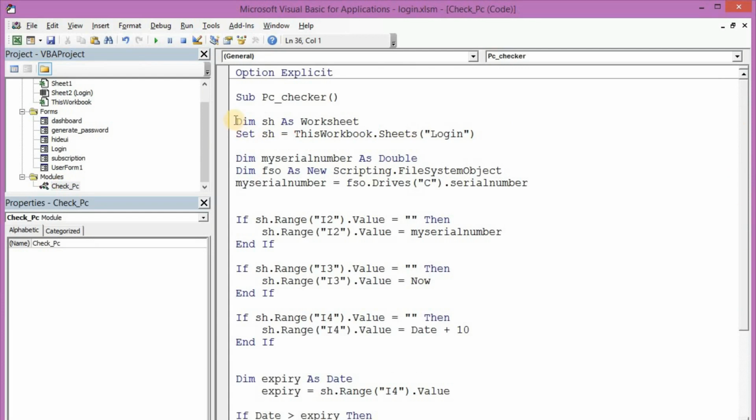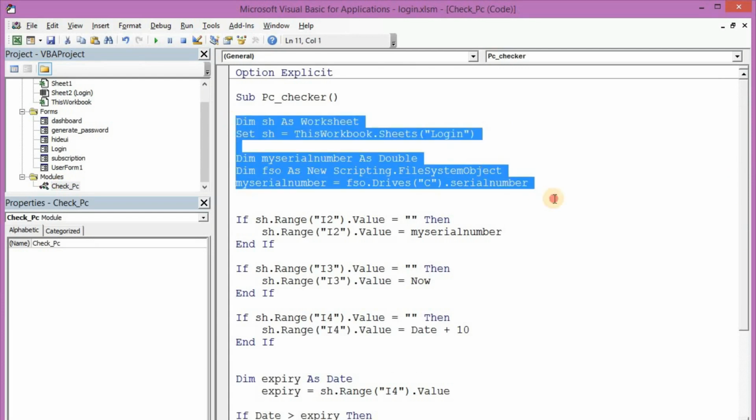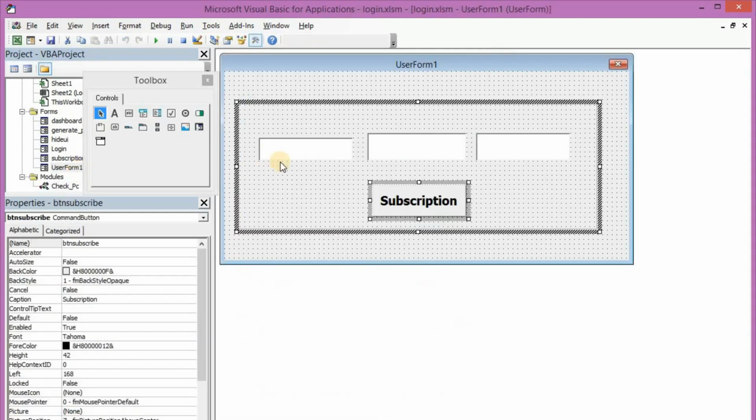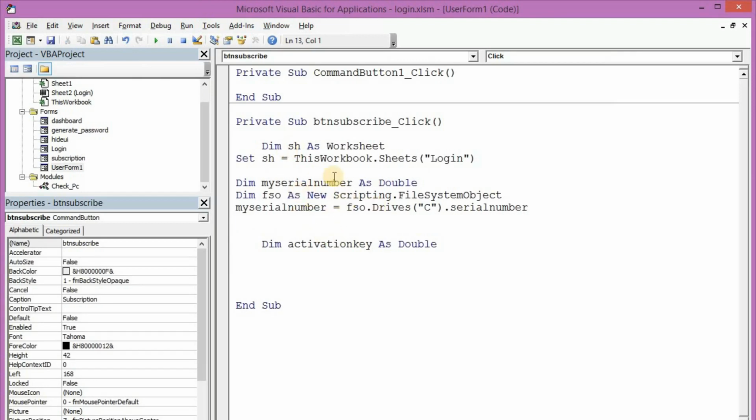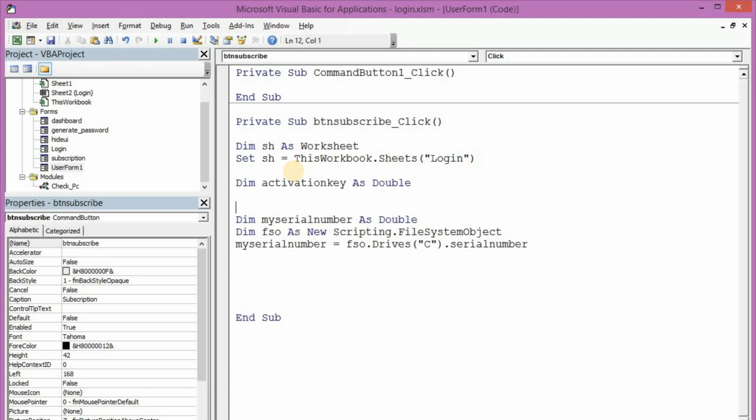I need all of this, so let me copy it out, and then come here and paste them. So I'll be needing this set of variables, and then let me cut the operation key and paste it here. So these are the variables that I'll be needing for now.